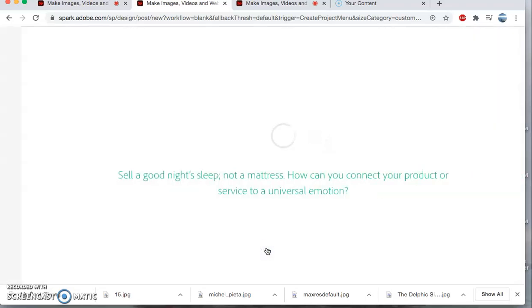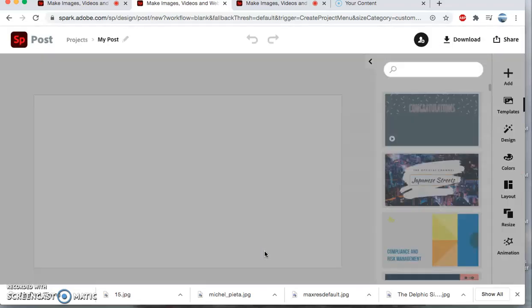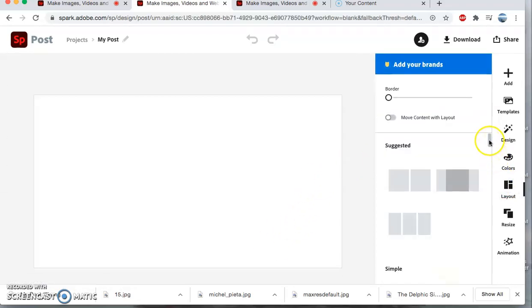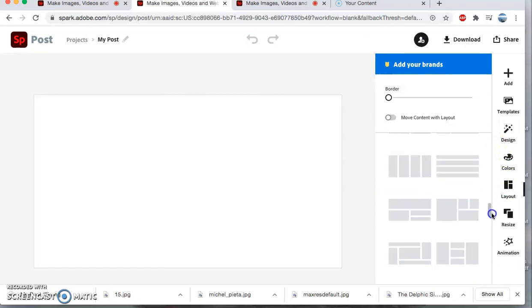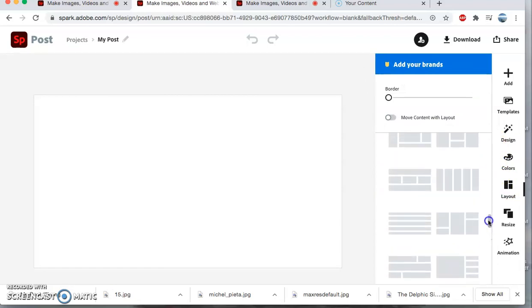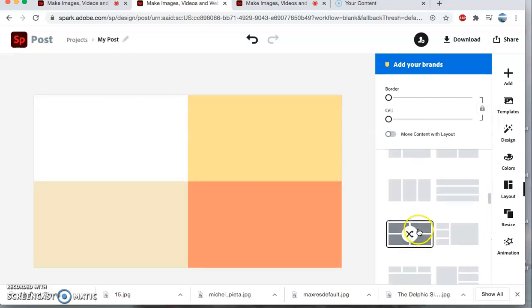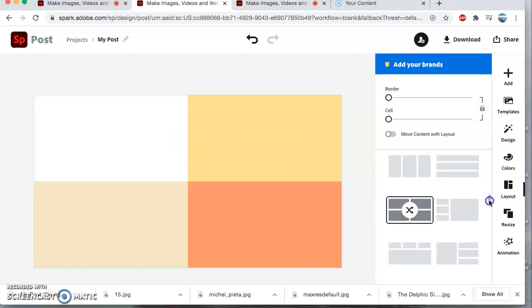So when I click on that, it's going to create just a blank slide, a single slide, in which I can create a layout. So depending on how many pictures you have, I could create a layout based on any of those. For now, I'm just going to do one with 4. And it doesn't even matter what sort of format I make yet, or what layout. I can always change the layout later.